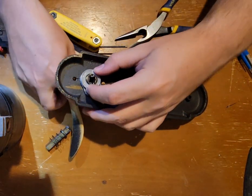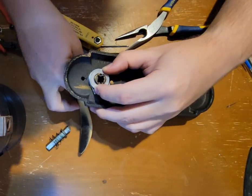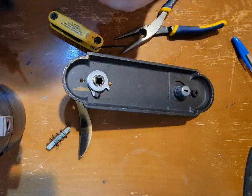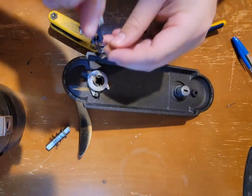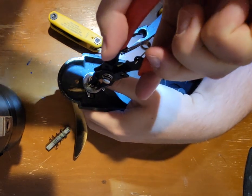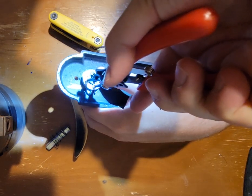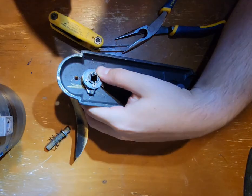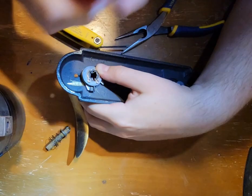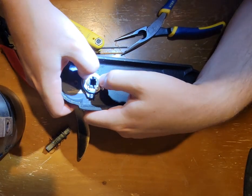Now getting this to line up is a little bit tricky because there's a bit of a gap under here. I'm not sure if you can see that or not, but the ring is supposed to sit in there, and then that'll retain everything and retain the tension. So what I found is if I can get it over at least, there we go, I'm over at the back. And then I like to time it so that it's over like this. And what I found is just by pressing down, you're able to kind of snap it into place like this.